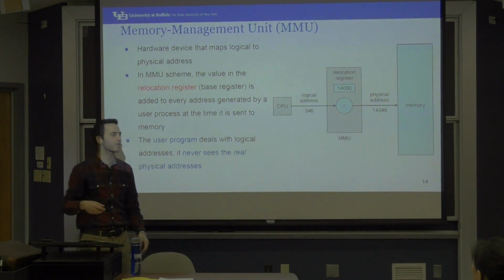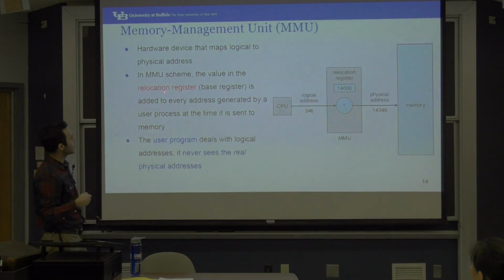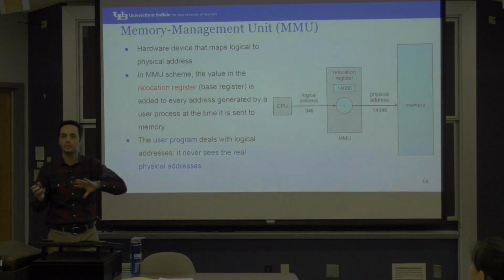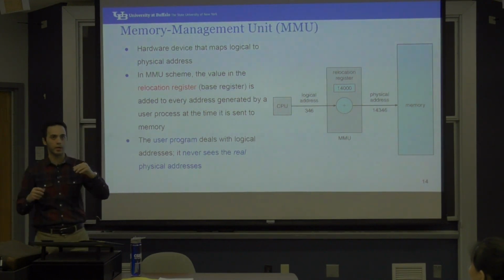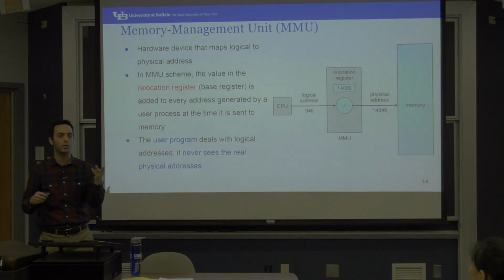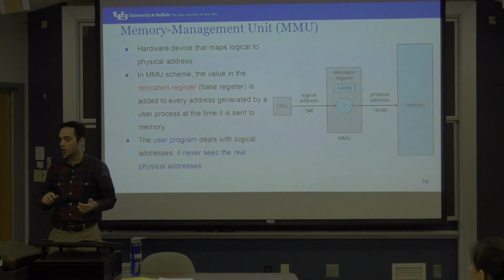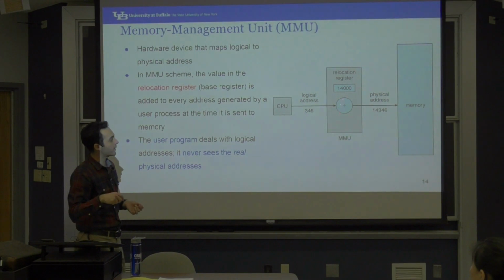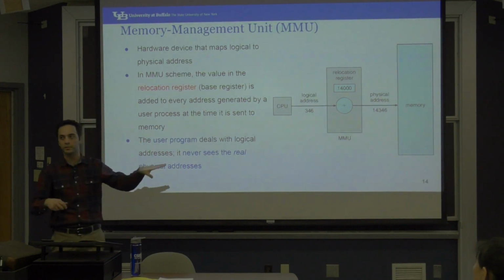Right? Kind of it. So again, the relocation register, or the base register, is what is loaded by the operating system when the context switching is happening. Because, again, the base register and limit register, both of them, are unique to each process. So when the CPU wants to access an address, it is just going to add it to the base register, and the actual physical memory address is going to go on the memory bus.